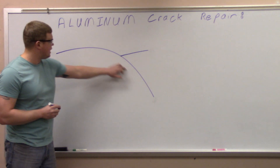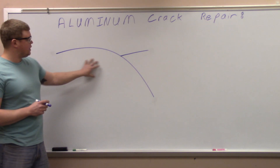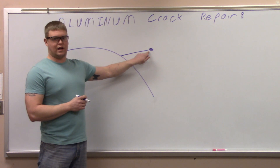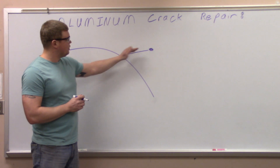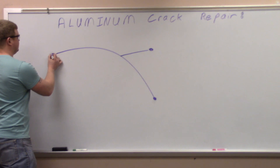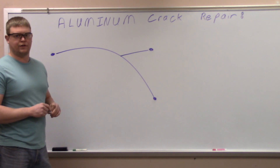Normally you want to grind this out and drill on the ends. This is so thin I don't think we're going to have to grind — the heat of the weld should go through — but you still have to drill it. The first thing you want to do is drill a hole past the visible line of the crack, because where you can see the crack stopping isn't where it actually stops. The reason you drill a hole there is so that when you have a linear stress coming through, it goes around and hopefully back into itself. We'll do that on all three, because it did spiderweb out in one spot. We'll drill these out, weld it up, and leak test it to see if it holds.